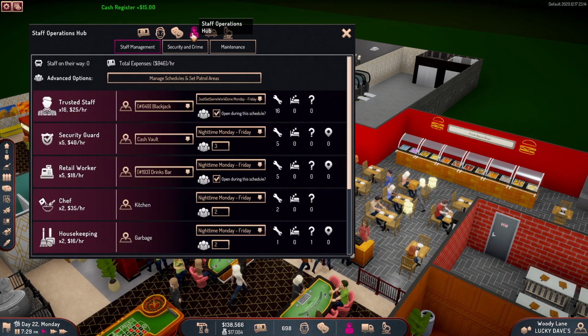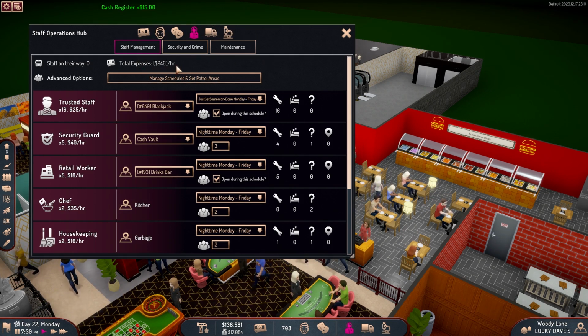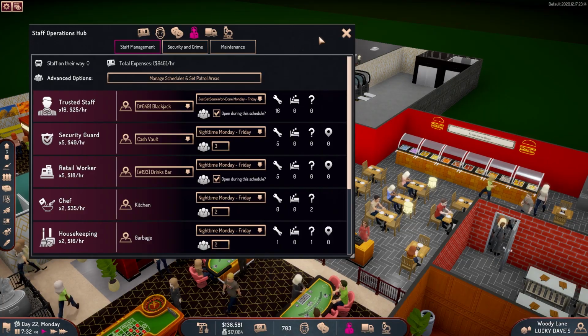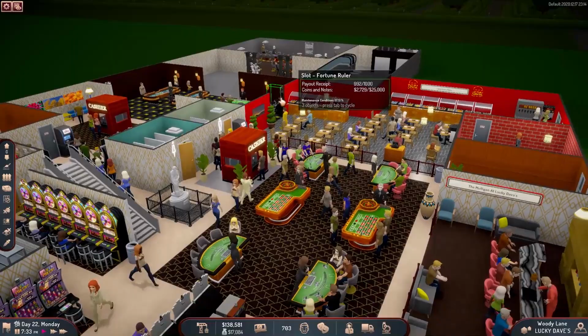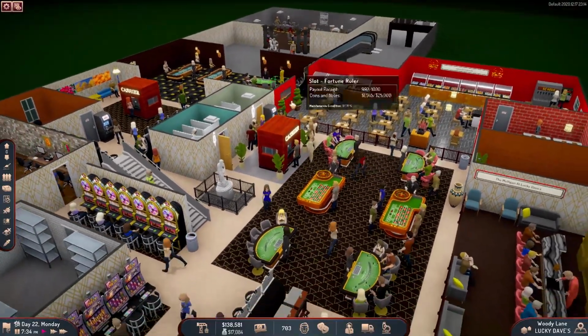Let me go over to staff, because this one was very interesting. It was probably in there before, but the information wasn't super clear. Now I can see exactly how much I'm paying my staff per hour. So about $950 per hour it costs me to run the staff at Lucky Dave's, which is good to know because I'd like to hire some more.